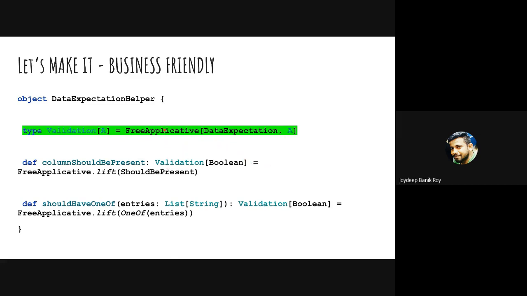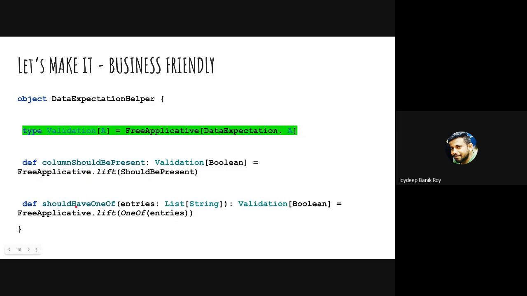And if you see this free structure, there is a thing here that we have to do, which is basically lifting into a free. In order for free to hold your program, it can't immediately start working with it unless you have taken your DSL and set it inside free, right? There has to be some operation there. Let's think that for now it just works, okay? So these are all convenience methods which you have seen. Like I have written here, let's make it business friendly. Users who are using your methods don't know so much of free and stuff, right? They would always want a simple method where they can pass whatever needs to be passed.